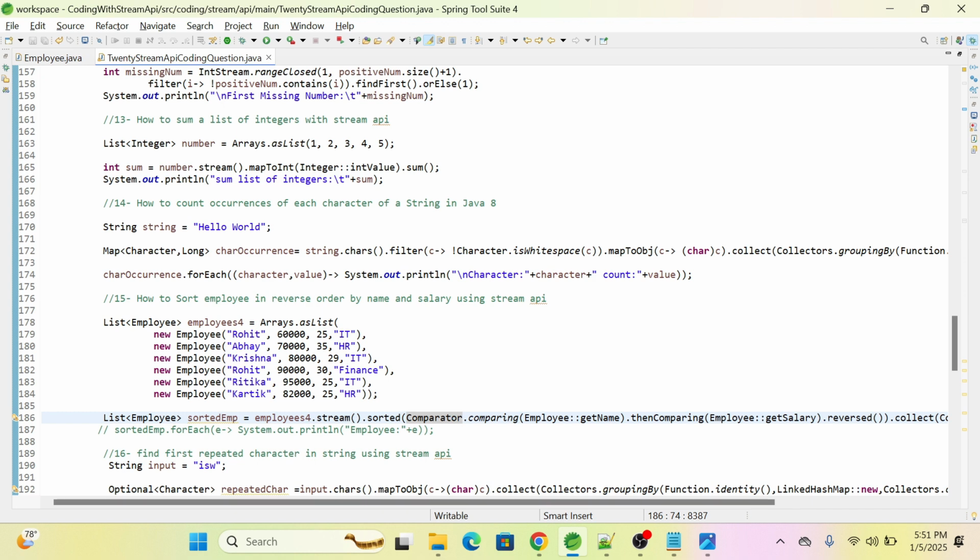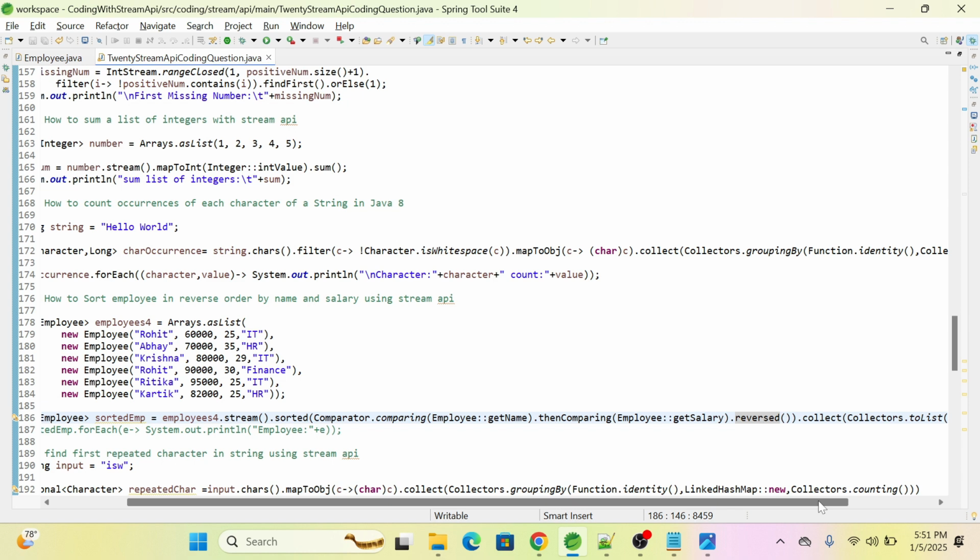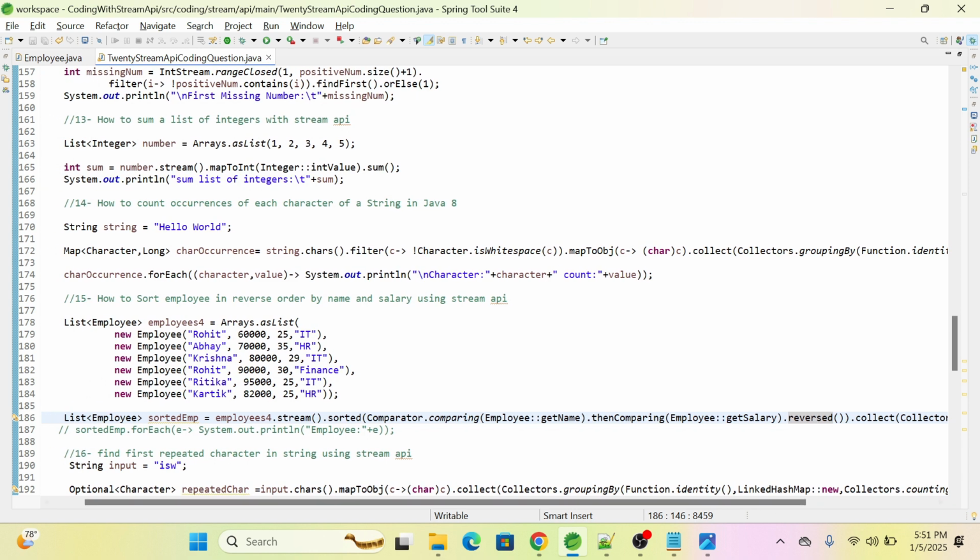Then calling the Comparator.comparing function and passing the name. First I'm doing the comparison with the name, then comparing with salary. Then I'm calling the reversed function, as we want to sort the employees in reverse order.